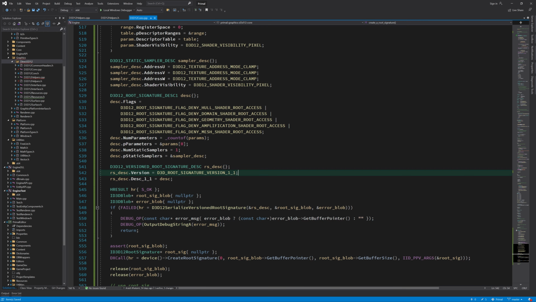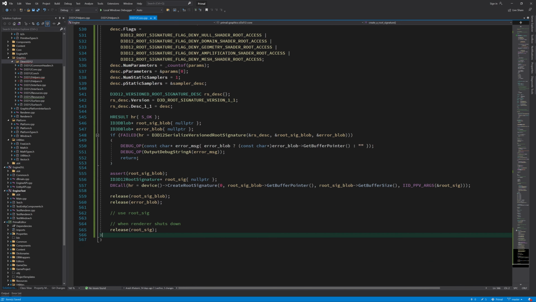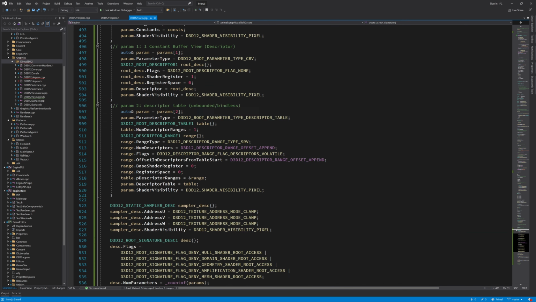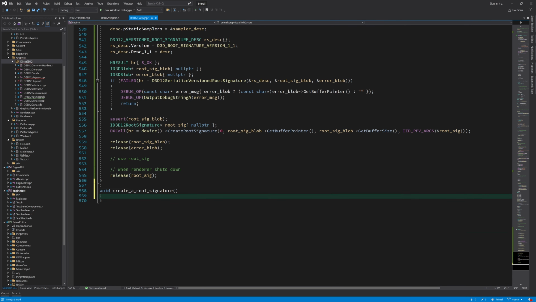This is pretty much all for root signature helpers. Now we can try and use them to create a root signature.